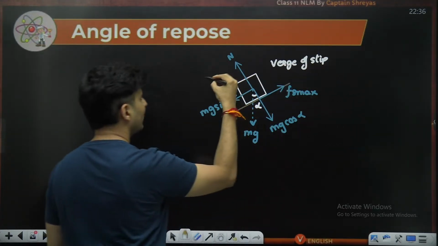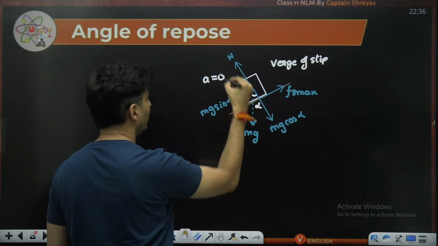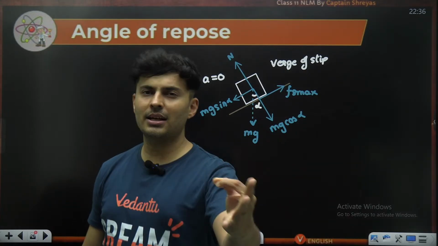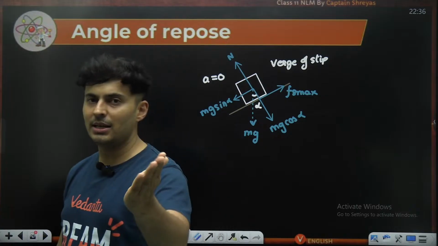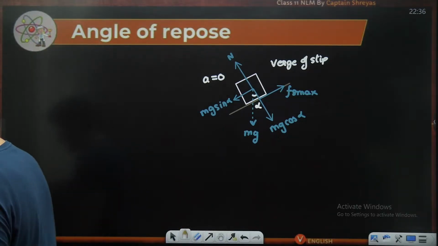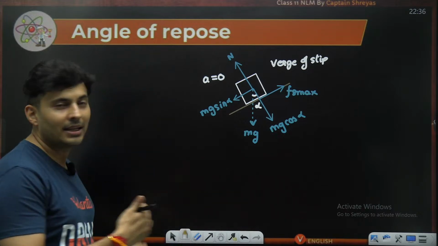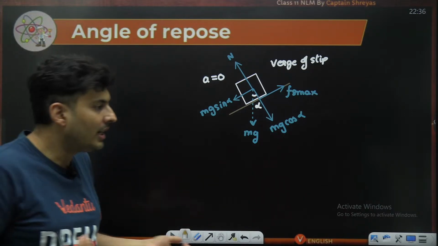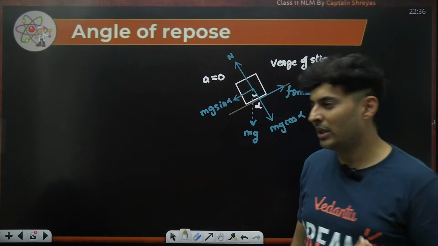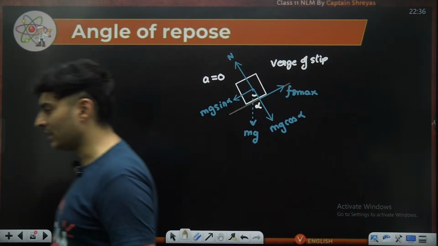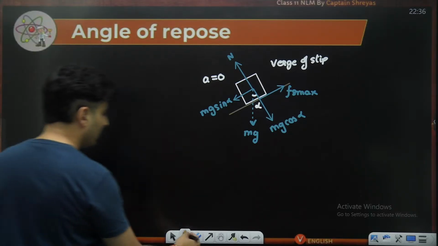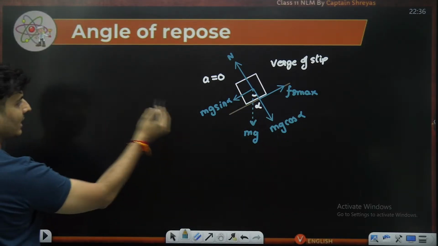If you ask me what the acceleration is, acceleration is still zero because it has not yet slipped. It is just at that limiting condition when it is about to slip. Any more inclination, it will slip. Right now, it is not slipping. Yeah, class will go beyond 11. I think we are running a little late because I went point to point on the basics. I know it will go beyond 11, but that's okay. Okay, fair enough. Sir, now what? Solve the components and you'll get the answer.